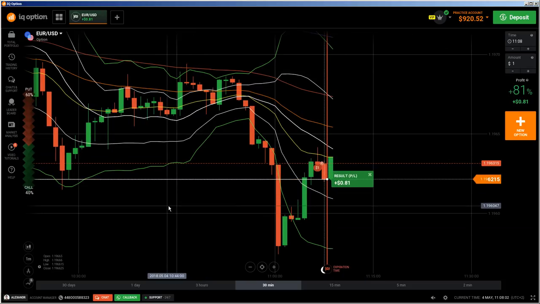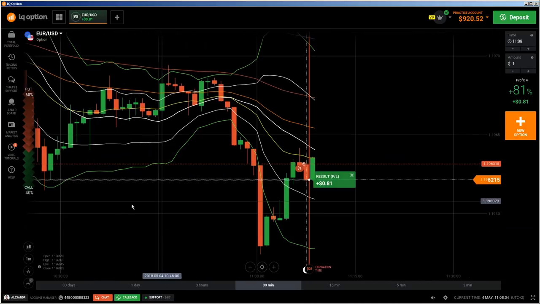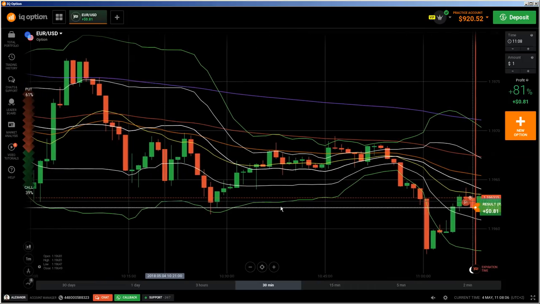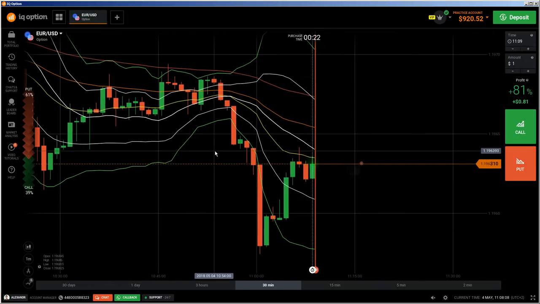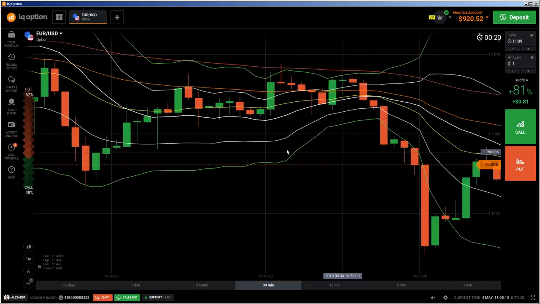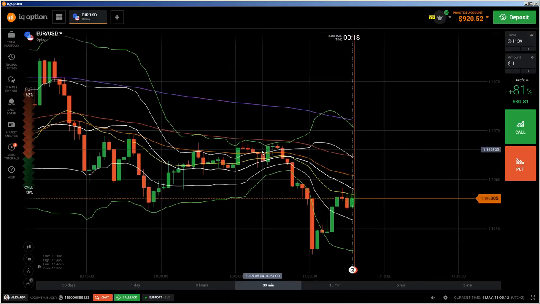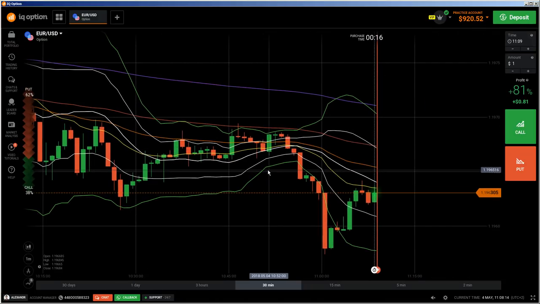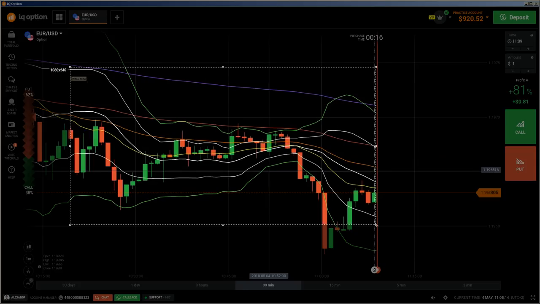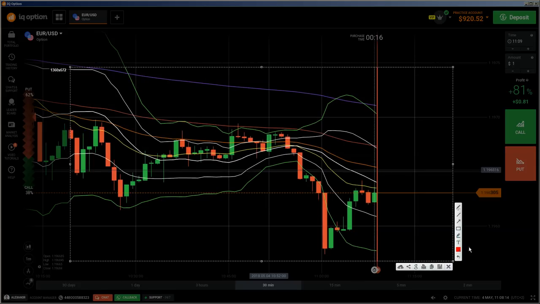So let me see if I can show you now some other trades which I would do. For example, let me first of all remove this. So I would do here in this kind of scenario. Yes, let me do it. So first of all, only to make it clear, we got here a double top. Yes, this is a double top, where the second top is lower than the first top, and this is the neckline.